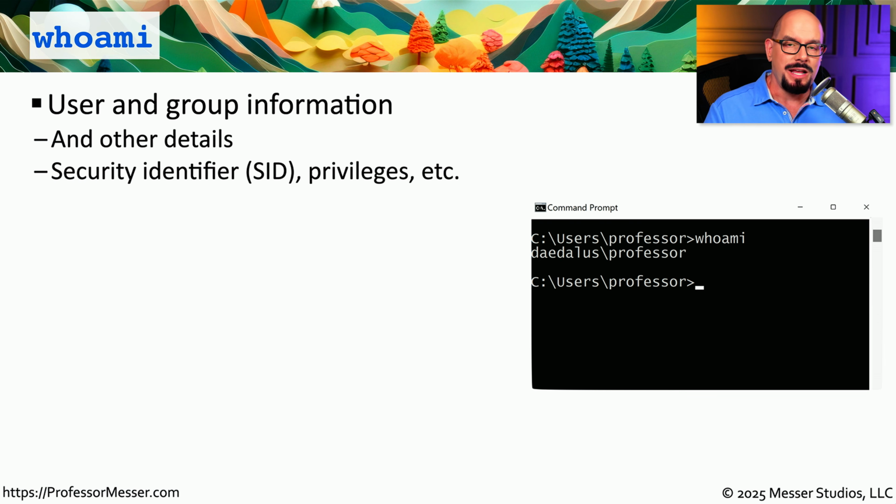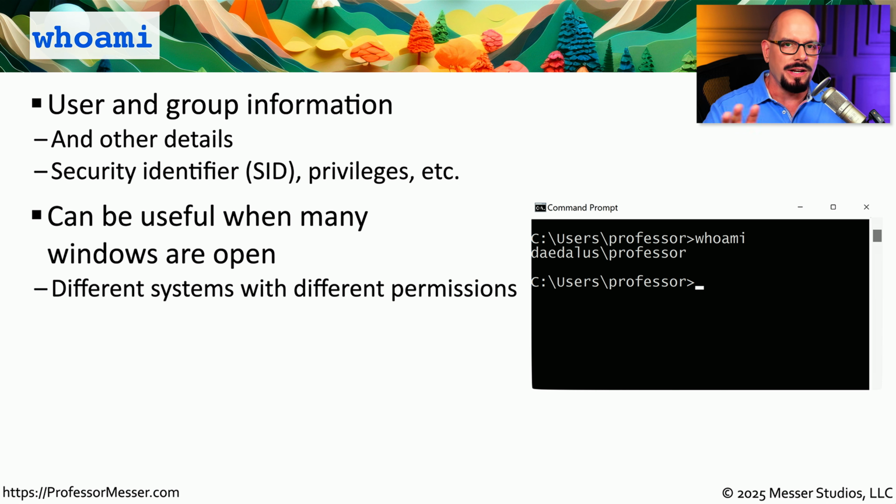Now that we know the name of the device that we're using and we know what version of Windows is associated with that device, it might be useful to also know who we're logged in as on that computer. One of the ways we can determine that is using the whoami command. The whoami command can tell you what computer you're on, who you're logged in as, what groups you may be a part of, and other security permissions associated with your login. This might help you if you have a lot of windows open and you're trying to run a command and it's not running as you expected. It may just be that you're not logged in as the correct user.